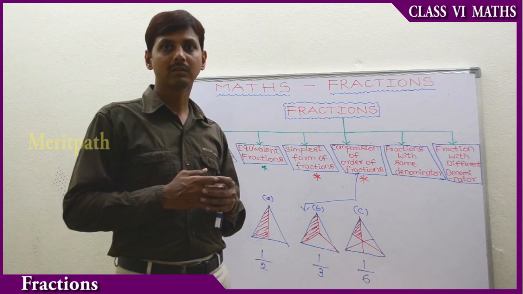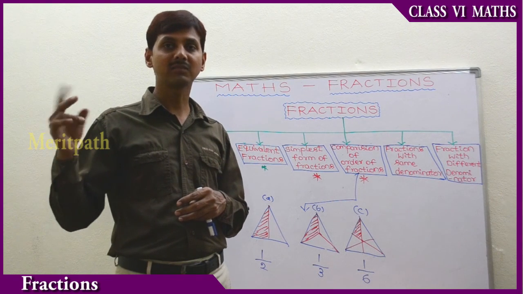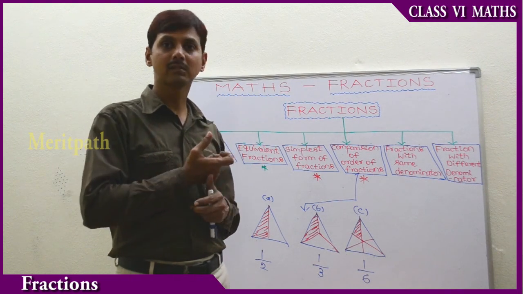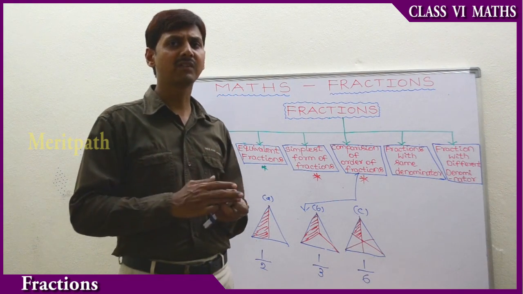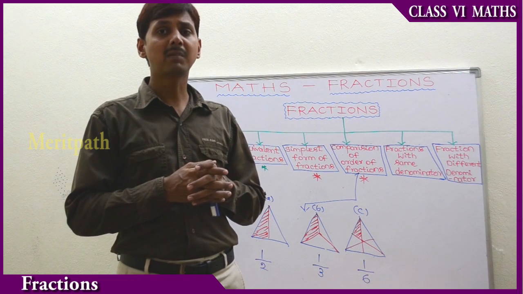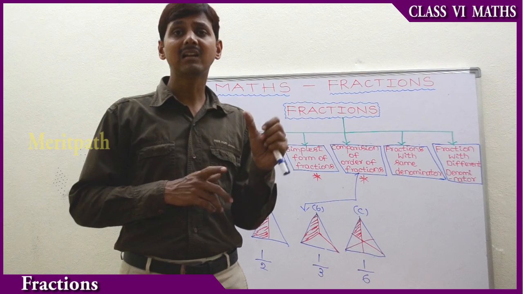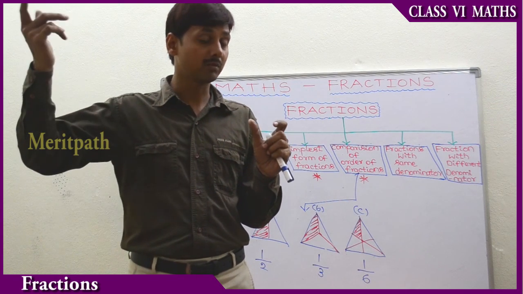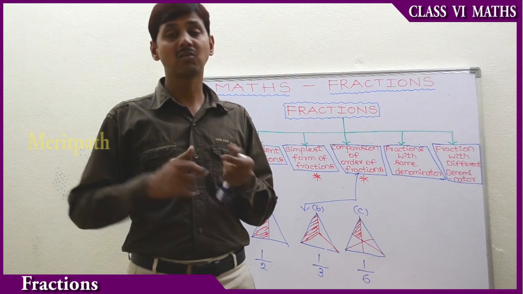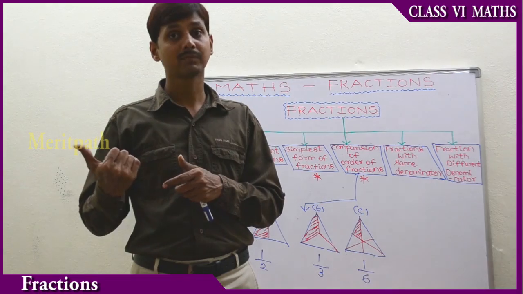What we observe is that when we divide what we have eaten into 2 parts, we get a piece that is greater than this. In the next situation, if you take an apple and cut it into 6 equal parts, we get a small piece that is much smaller than the previous one. So the 6th part is always less than the 3rd part, and the 3rd part is always less than the half of it.